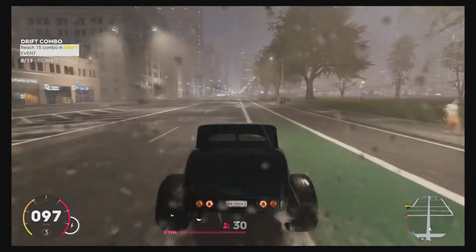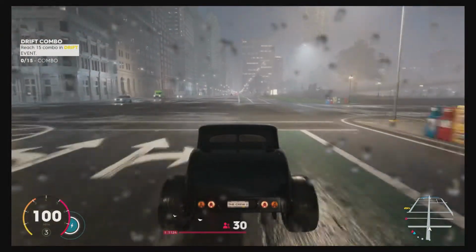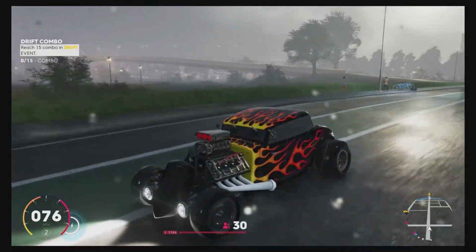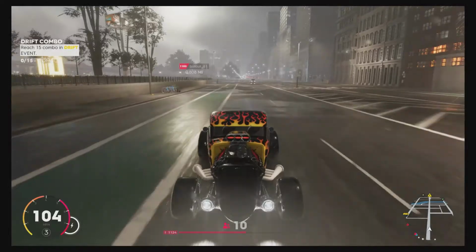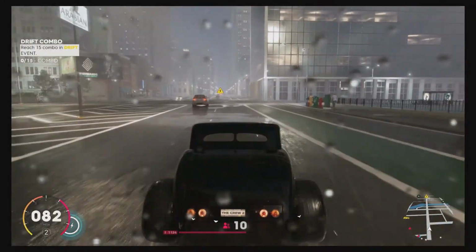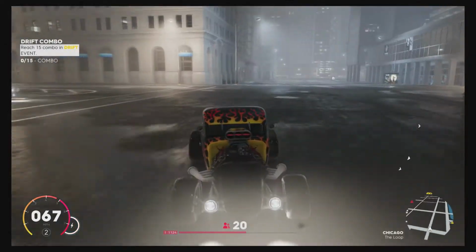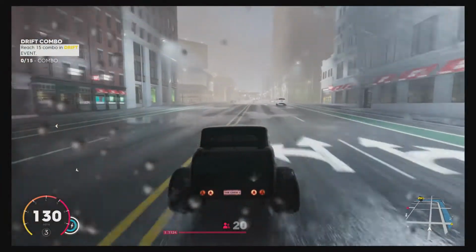Now, as for customization, the only thing you could really do to this car is give it a paint job, put a livery on it, and put vanity items on it, which I kind of knew the customization wasn't going to be totally there because look what I'm already driving as is. But it's definitely worth getting. I mean, you don't need it for the summit, so it ain't one of those cars that you're forced to buy. But if you're into hot rods and you're into driving something like this, 100% get it.